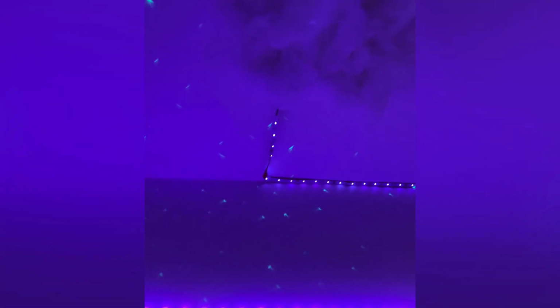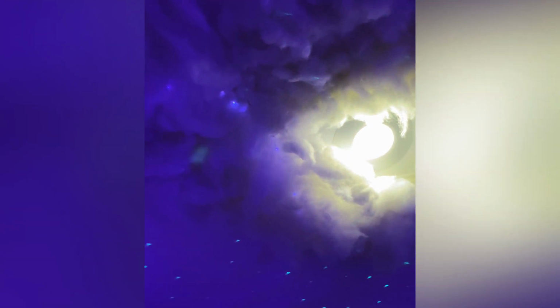For this part I can't really demonstrate too much, but this is where you put the construction paper on the ceiling, and then you trace your light through the construction paper.